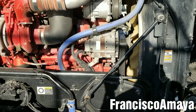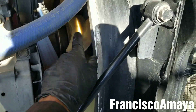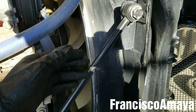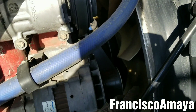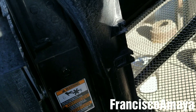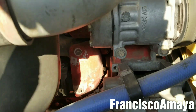This problem can be caused for many different reasons. I want to explain what can cause this problem to this specific truck. The fan is the number one thing to inspect. If the fan is not getting activated or it is not strong enough to pull the amount of air that the radiator needs to cool the engine, it will stay at that temperature. The next one will be the radiator that is clogged or too dirty and the air going through it is not enough to cool the engine. And the third and most important one will be the thermostat.